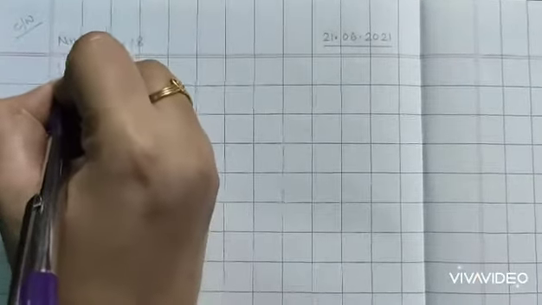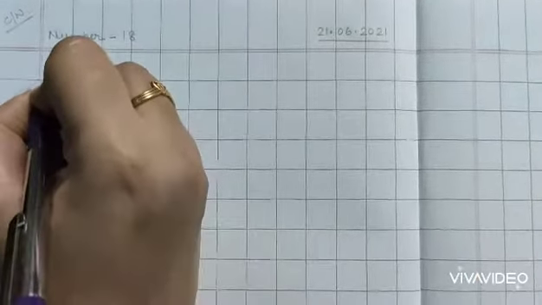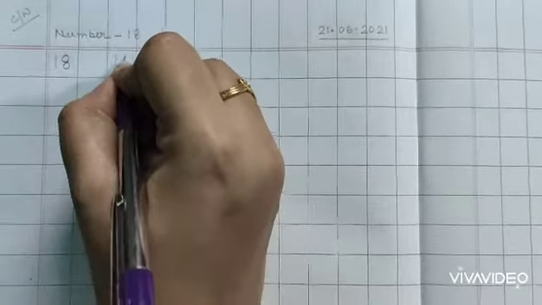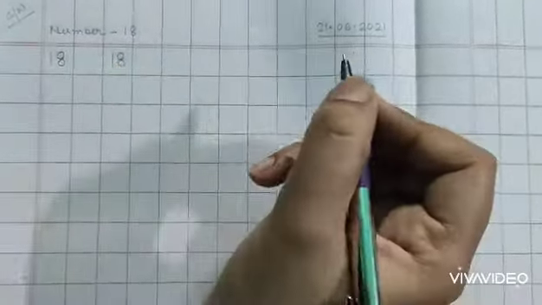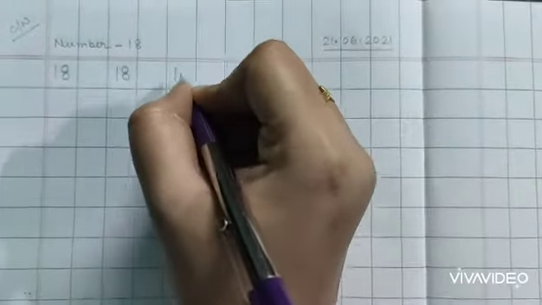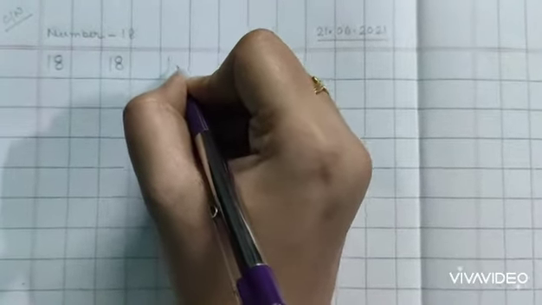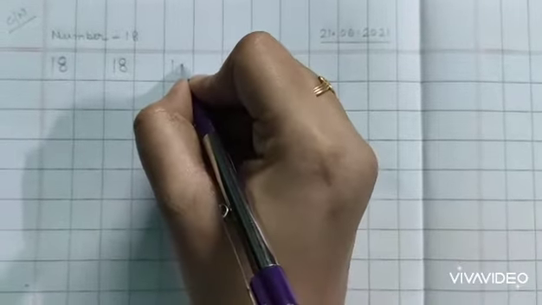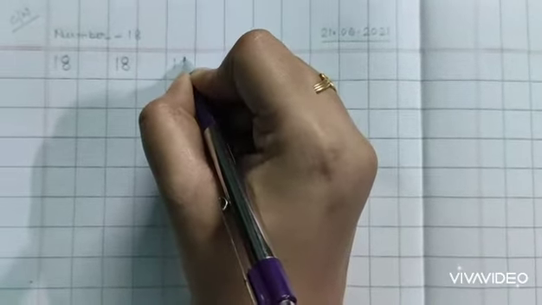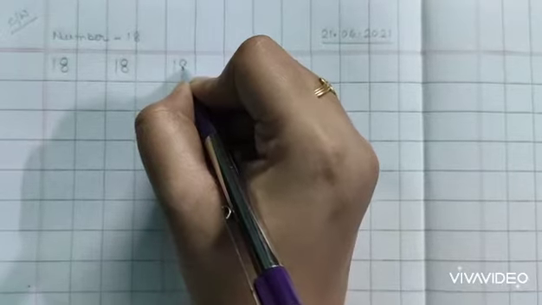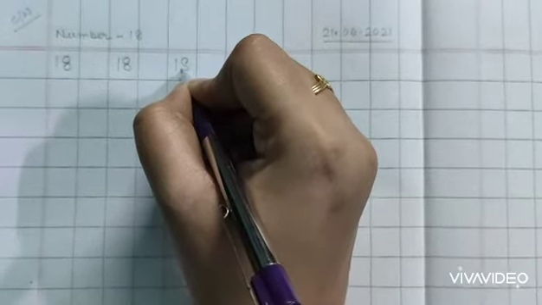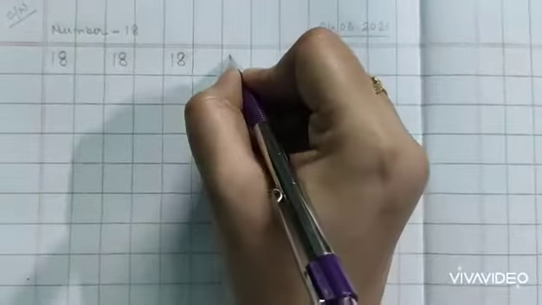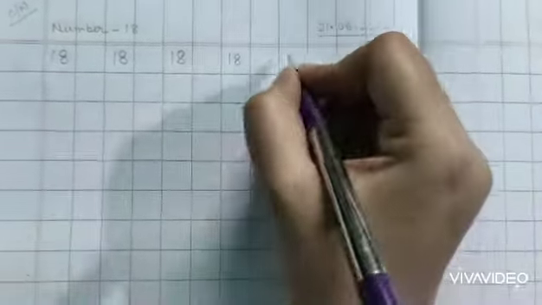Same way you know how to write. First write 1, then after 8. 1, 8. You see how I am writing 8? Not one circle, another circle. This is not the correct way. You know how to write S. See, this is S, and then join together the curve. Like this.